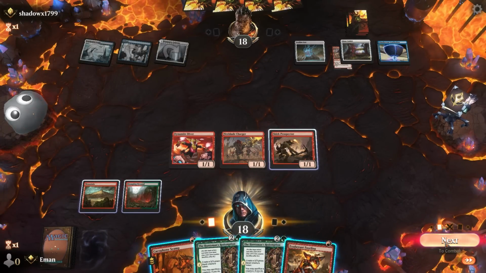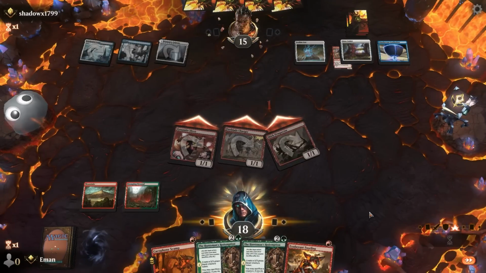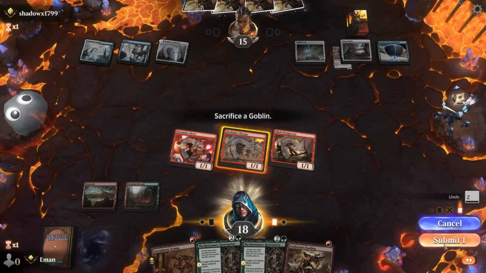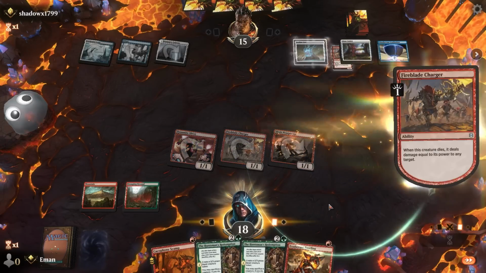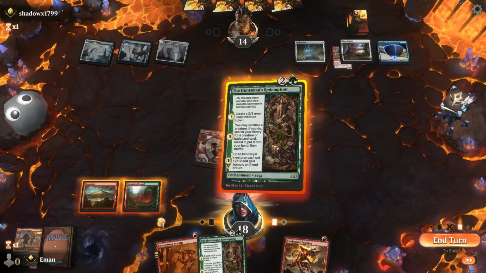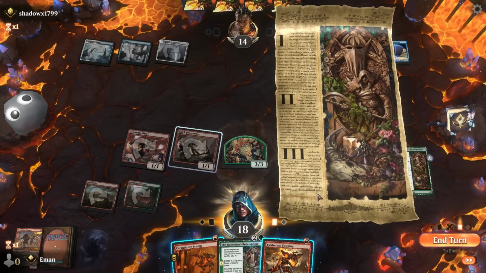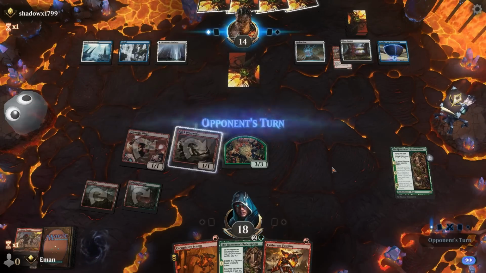Alright, let's just attack everything. And then sacrifice one of these. Do a damage here. Play the Huntsman Redemption. And end turn.